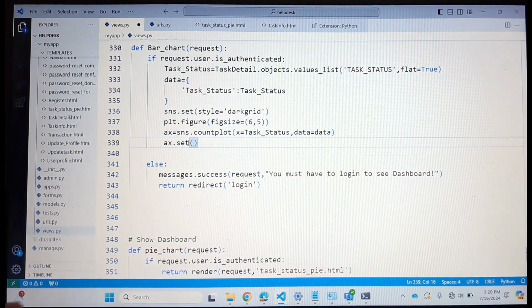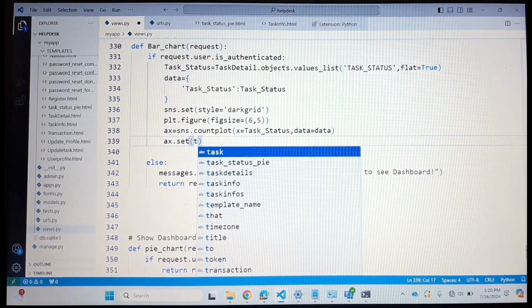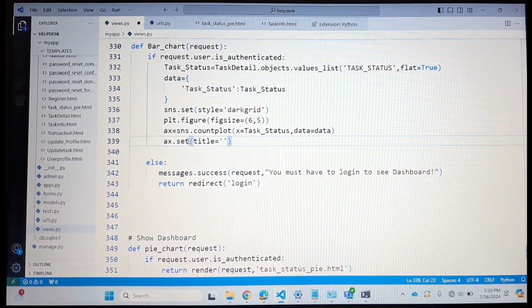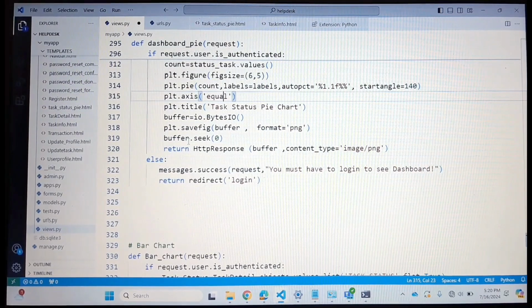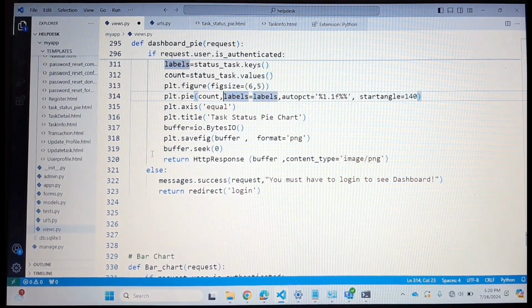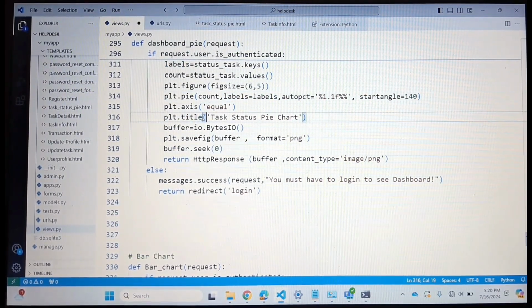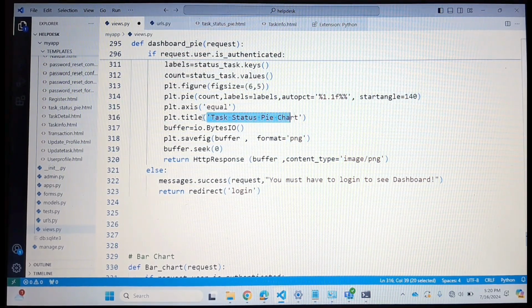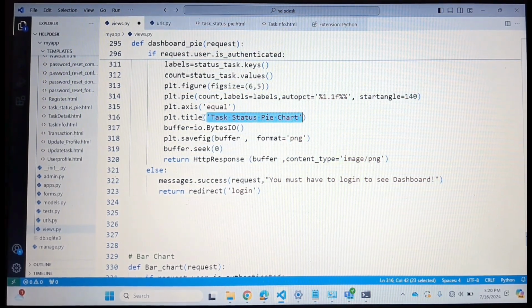Then come down, ax.set, and in the brackets title equals to whatever you want. Come here and copy this one, and we will modify it as per our requirement.